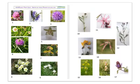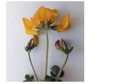I start the session off with a quiz in either pairs or threes, and this works as a bit of an icebreaker. It's also so that I can tell what level everyone's at. It's a nice thing to do because it encourages chatting. I'll also ask if people have seen the plants on their islands, or if they happen to know of a local name for the plant. So just to make this video a bit more fun, you're going to do that with 3 different plants. We'll start with this one.